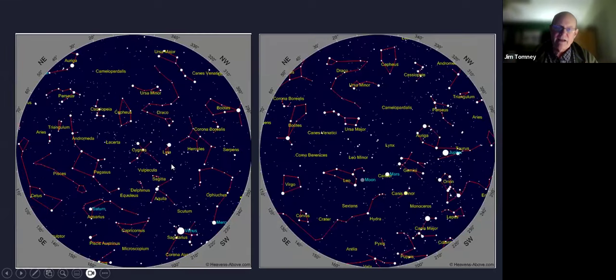So tonight, if you start off on the left-hand side, we still have summer constellations in the sky. We've got our fall constellations rising. Go out before dawn. Here are your winter constellations setting. Here are your summer constellations rising. So basically, over the course of one night, you get to see probably a little better than three-quarters of the night sky. You start off with your summer season and you end up seeing some of the spring season. There is, of course, a wedge where the sun is that you're not going to be able to see.